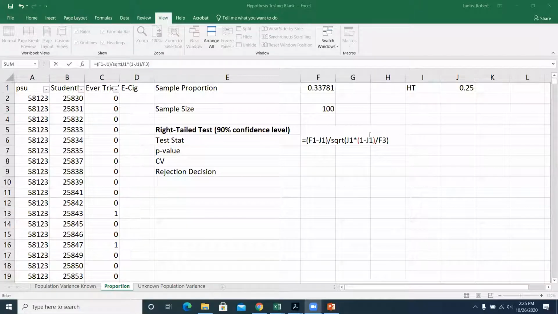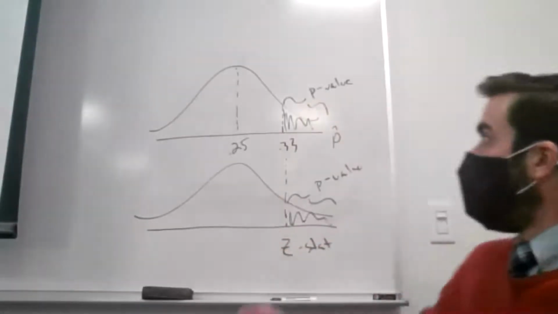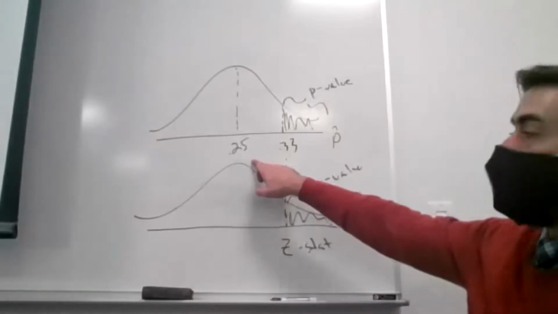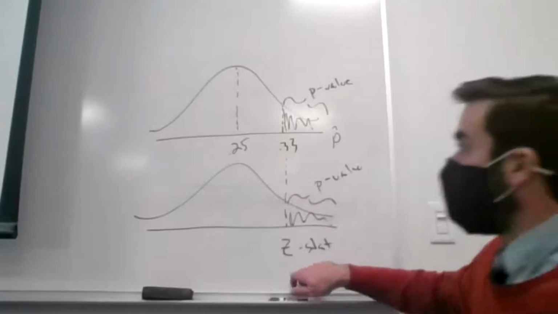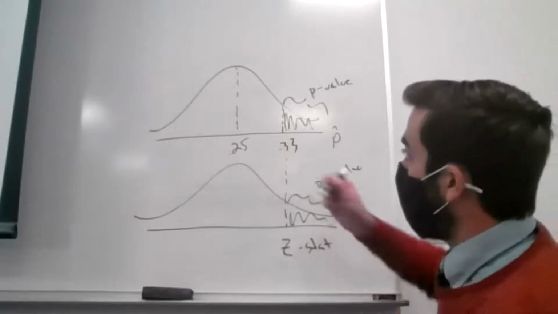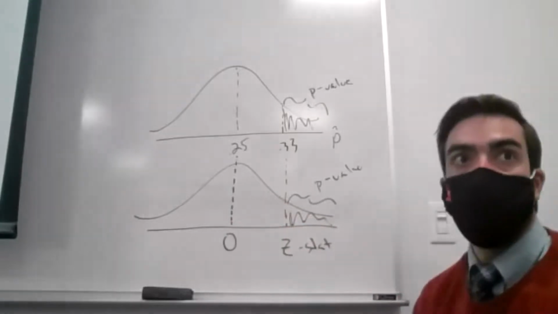So I've got this test statistic equation. It should give me my test statistic here. I get 2.02. But if I look at what I had drawn up there, I found something above the mean, right? This was the mean of my distribution. If I find something above the mean, remember, the z-score of the mean should always be 0.